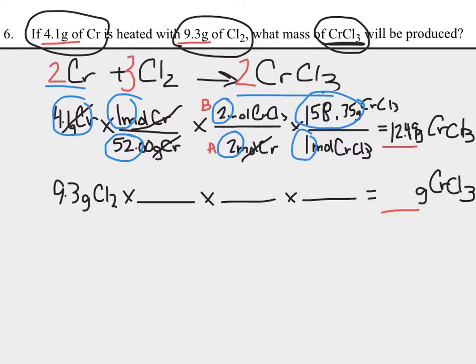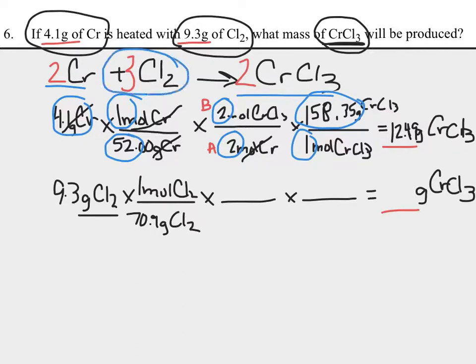Okay? Now, we can't do anything with that until we figure it out from the other reactant to see which runs out first. So, we're going to start with mass of A, and we're going to go to moles of A. So, I'm going to divide by the molar mass, which is about 70.9 grams for 2 chlorines. I got that off the periodic table. I'm going to put it over 1 mole of chlorine gas.